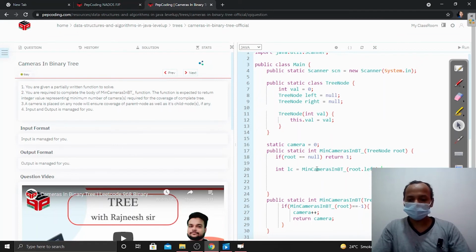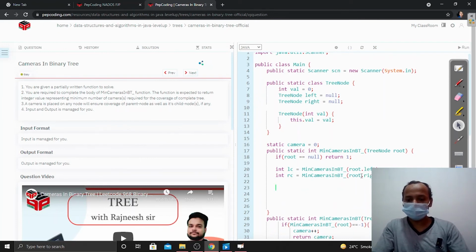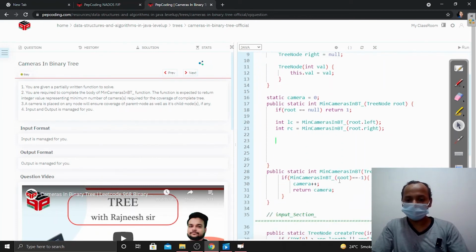Similarly, now we call our right child, to give its value. Now we check if there is any need of a camera at any of my children.